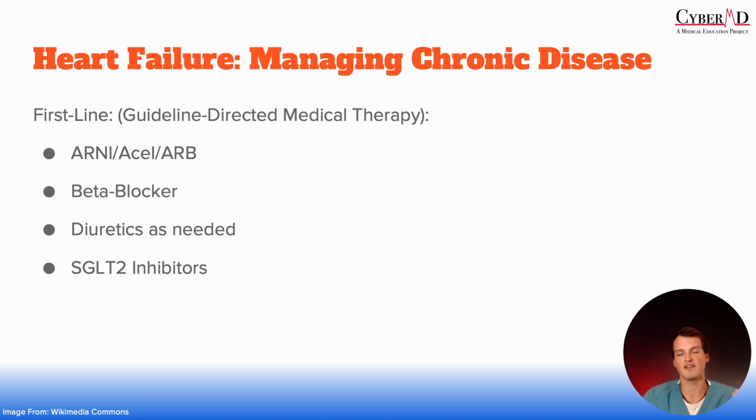Number 3, so we did A, we did B, now we're doing D, the ABDs of managing chronic heart failure. D is going to be diuretics, and typically you're going to have a preference for the mineralocorticoid receptor antagonists, so your eplerenone and your spironolactone. Eplerenone is going to be preferred, however, it's typically more expensive, so spironolactone is acceptable and is often used to reduce the cost burden to the patient.